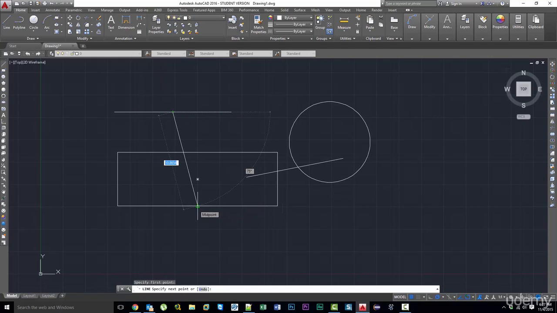And I've got a midpoint down here too. You know, I don't even have to guess where the middle of that line is. All I have to do is get into a command. See, if I'm just putting my crosshairs there, I have no reason to have a snap point because I'm not doing anything, so it's not going to show me snap points. But when I'm trying to draw something, let's say I'm trying to draw a circle, now that I'm trying to draw something, it's going to show me every snap point available. So it's real easy to find those things, and as long as I just get somewhere in the middle, it's going to tell me where the middle is.